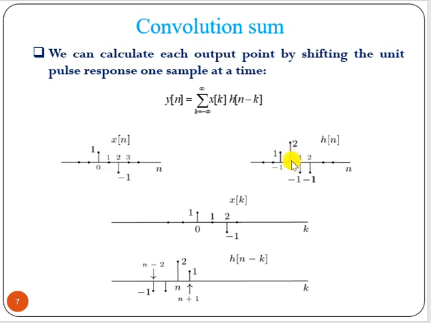Now h of minus k will be what? At 0 it will be 2, at minus 1 it will be minus 1, at minus 2 it will be minus 1, at 1 it should be 1. So this is now your 0, right? Now this is your n plus 1 point, n equal to minus 1, that means n plus 1 equal to 0, and n minus 1 and minus 2 go here, so it is physically flipped about the origin point. So if you place a mirror here, that will be the mirror image.